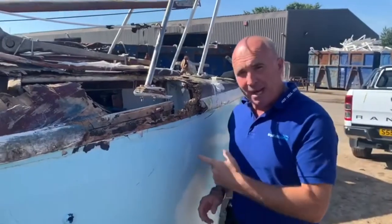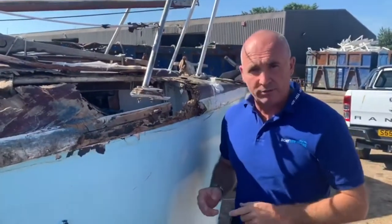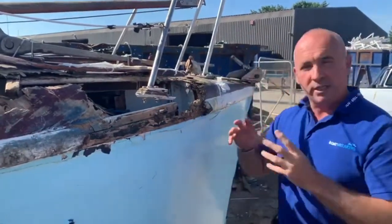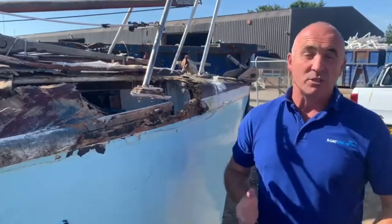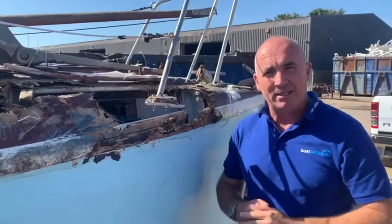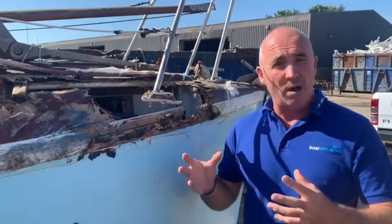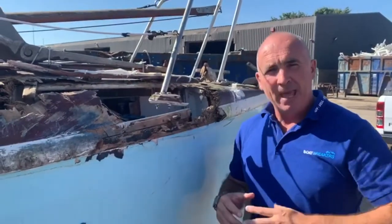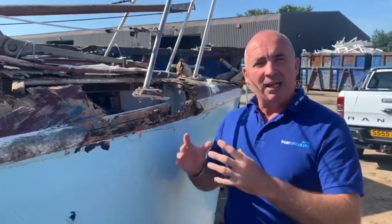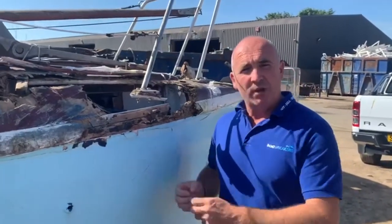I'm 54 years old, the same age as this boat, and this is frankly as hard as it was the day it was built — which is brilliant, but unfortunately also very sad. Today, getting a boat builder to repair this sort of damage is really challenging. There are only a few boat builders or carpenters who could do this sort of work, and the cost is astronomical — it outstrips the value of the boat. The insurance company has written this off, and it is our sad duty to recycle it.